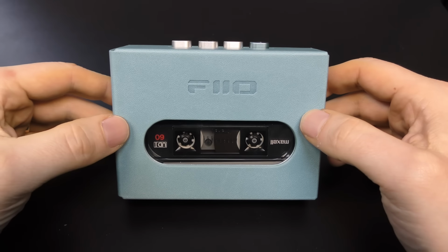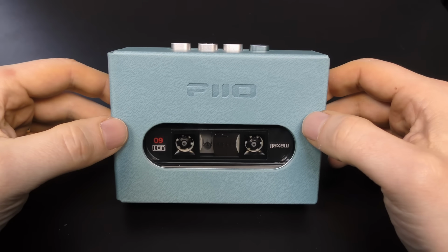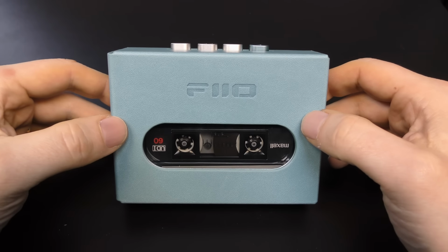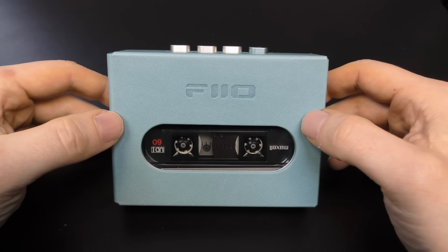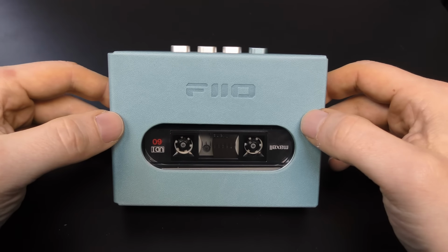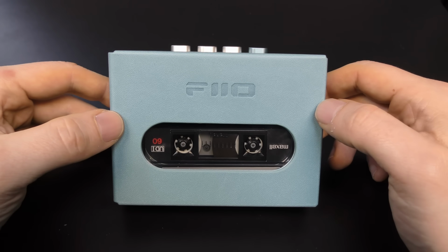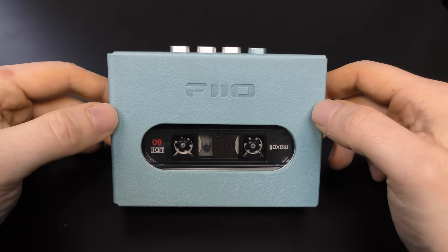It sounds good. Again, I haven't given you wow and flutter readings. I haven't tested the frequency response. You know why? Because I don't care. If this sounded like garbage when I put a cassette in, like somebody going through a washing machine, I'd go, ugh. If I'd put this in and it sounded muffled or distorted, I would have cared, but it didn't. We know the mechanism isn't brand new, and that the wow and flutter isn't great.